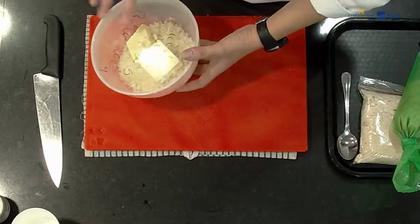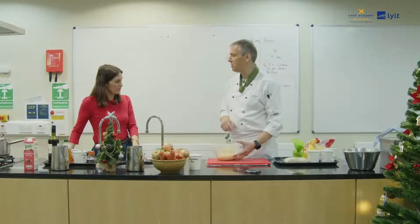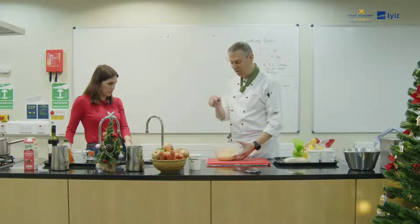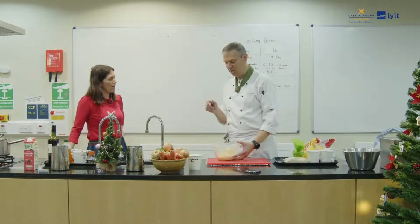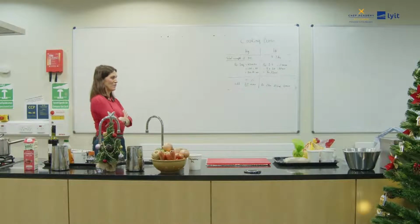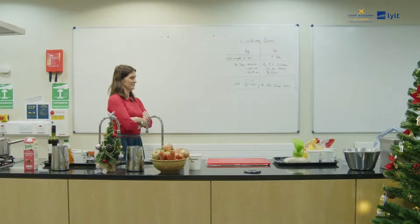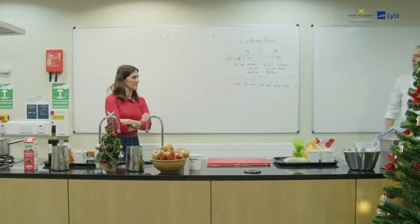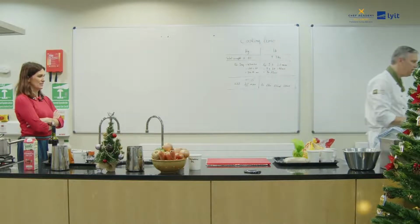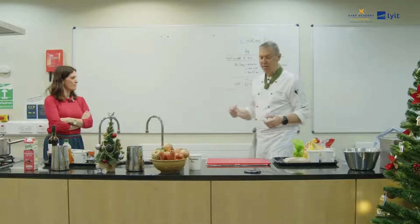So in here, 200 grams of butter and 450 grams of onions. It sounds like a lot of butter. Sorry, onions 450, butter 200. You're making it look very simple. So high and 4 minutes. That's a domestic microwave, so I think we're around about 800 watt. It's on high, 4 minutes.